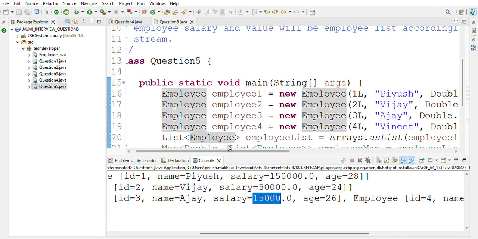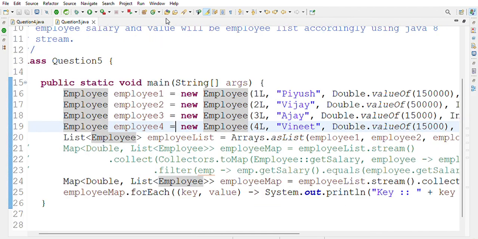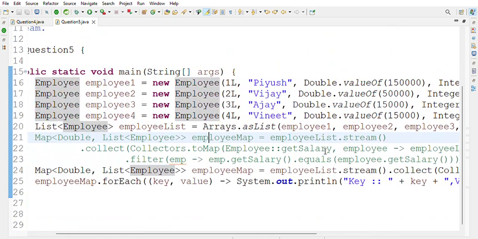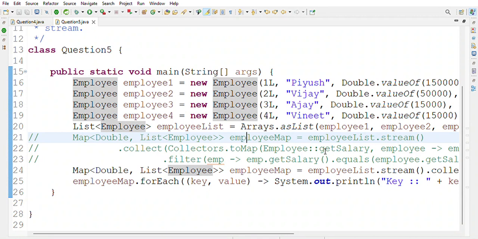So you may be thinking that it cannot be done with Collectors.toMap, but this is not the case. It can also be done by Collectors.toMap, but for that a unique concept is required. So how can you handle duplicate keys in your map if they are there? For that, please follow my next tutorial in which I will cover how you can attempt the same question using Collectors.toMap, and how you can handle the case if the map is having a duplicate key.